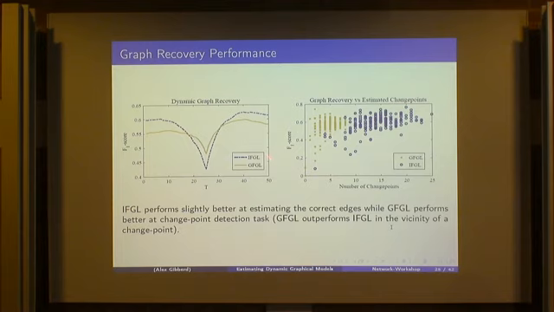And the last point is that typically the independent fused one estimates more change points than the GFGL one, so it probably comes up with some change points which may not be true change points. So they generally have more false positives than the GFGL case. That's why, with the same kind of F-score, you can see they have more change points recovered compared to the GFGL.